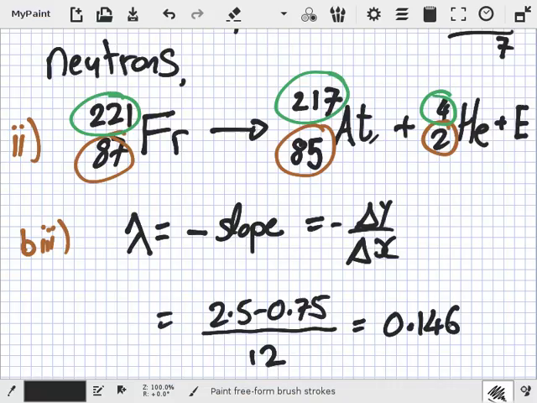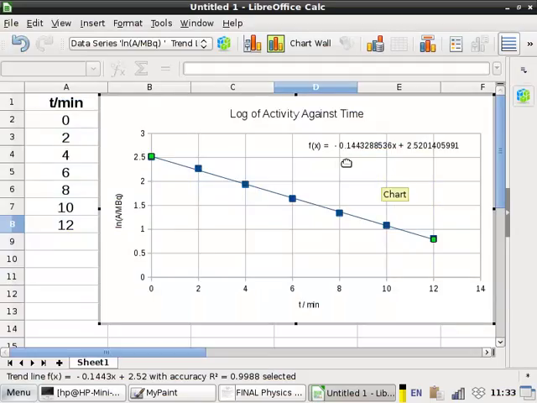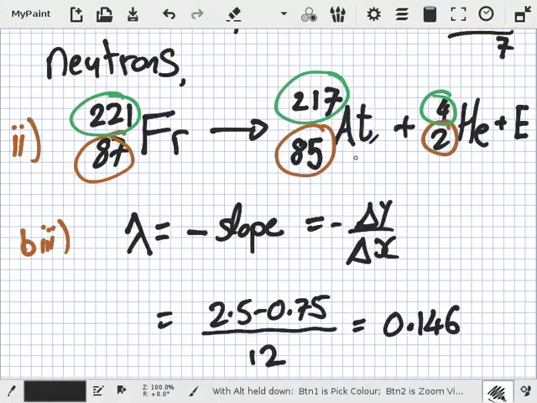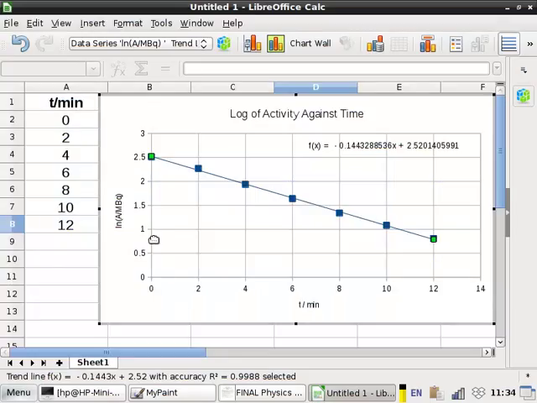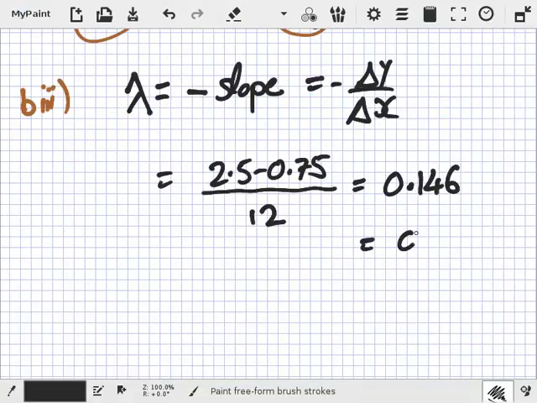I know, but I'm trying to show you in the exam, you would have to read off the points. Now, Excel can calculate it perfectly. So the perfect answer is here, 0.144. Now I got 0.146, so my error is only 0.002. Not bad at all for somebody just reading it from the screen, because I have to estimate it here. It's quite good. So I'm going to actually use 0.144 because that's what I have on Excel.